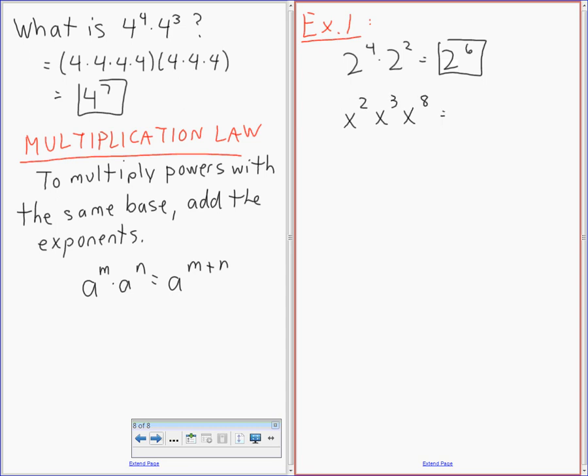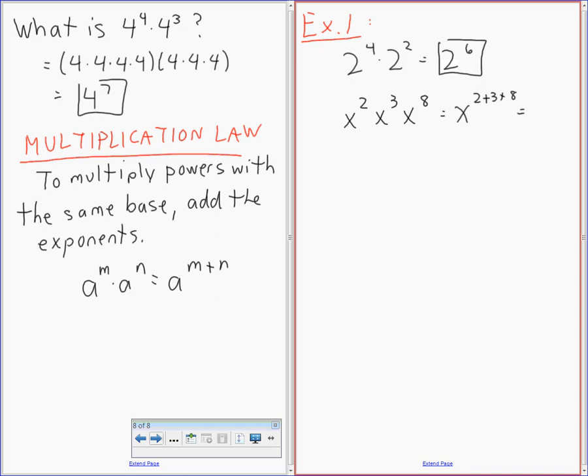Okay, there are 3 here together. That's x squared, x cubed, x to the 8th. Alistair, I'd like you to be brave and tell me what that's going to turn into, please. How'd you get that? Very good. Okay, so that was, I'll write that out there. So 2 plus 3 plus 8 equals 13. Oops, x to the 13.